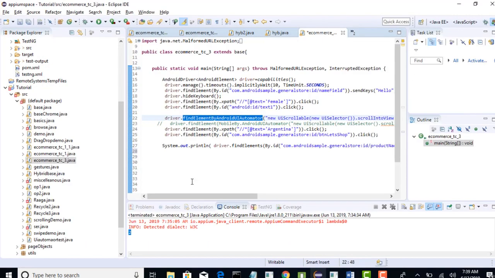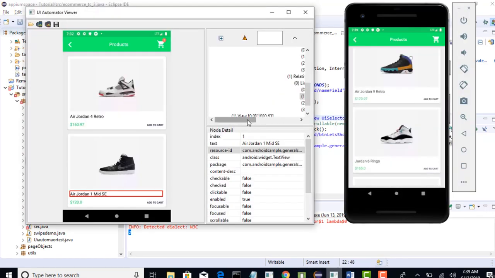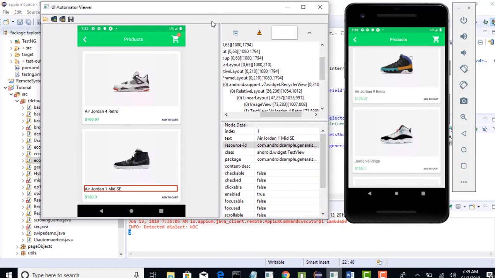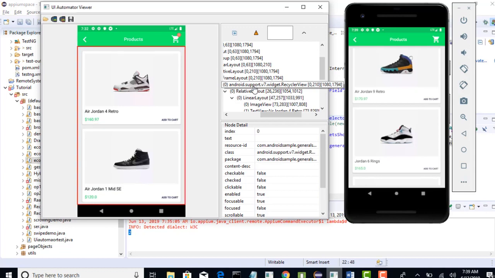Now for example, you might not be clear, so I'll explain here in this scenario. Find the id which represents this whole list. When I select this recycler view, there is an id which gives the complete product list.